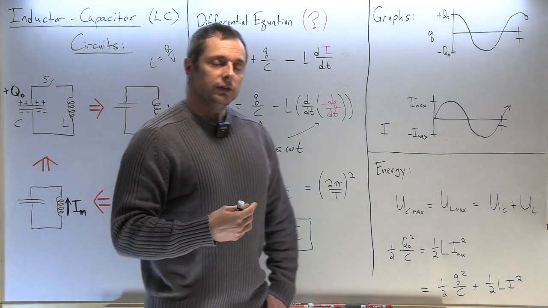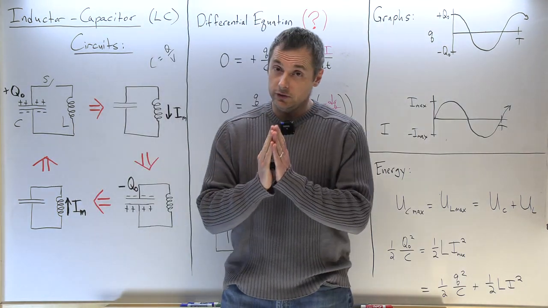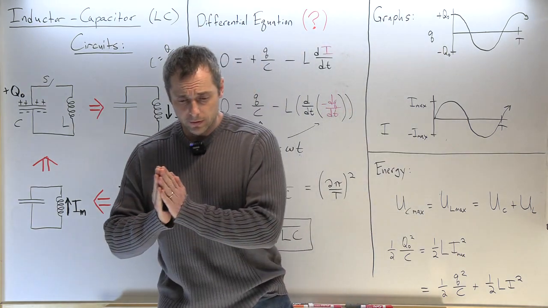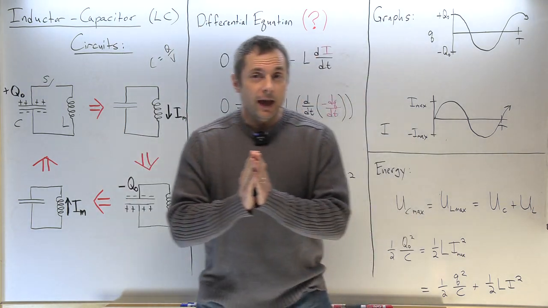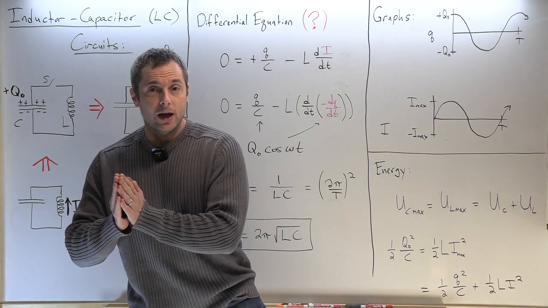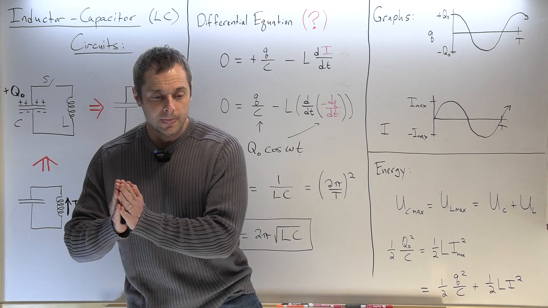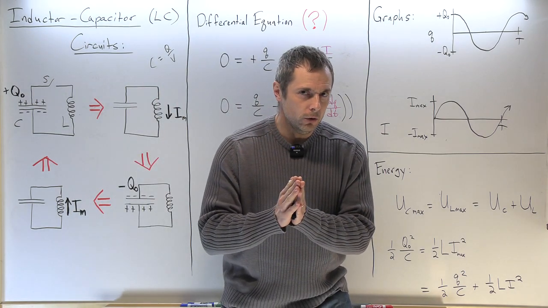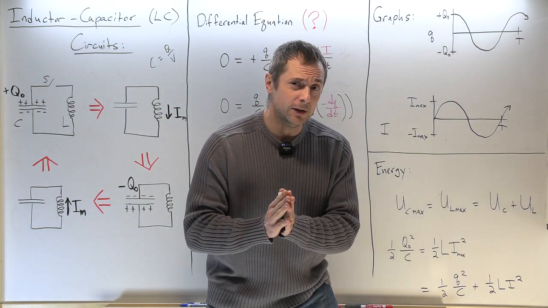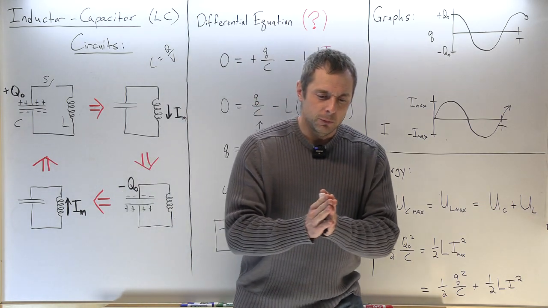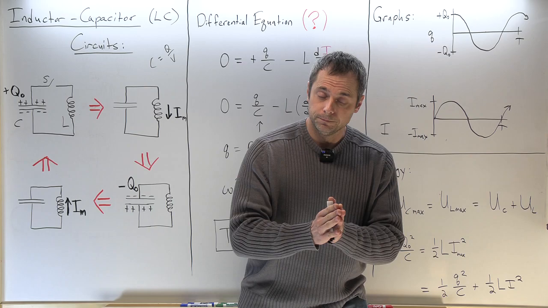For these oscillations, just like in a mechanical system with a spring, when a car is oscillating back and forth, at the end over here, we have no velocity, all spring energy, U spring. In the middle, we've got no spring energy. We have all kinetic energy. So the U spring equals the kinetic energy. And somewhere in between, we've got a combination of the two.